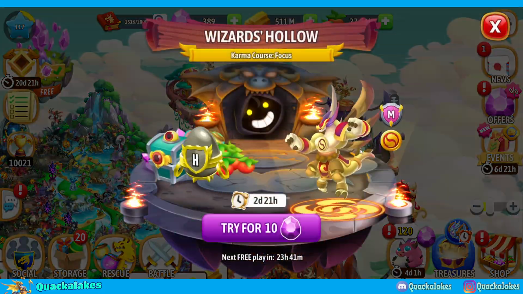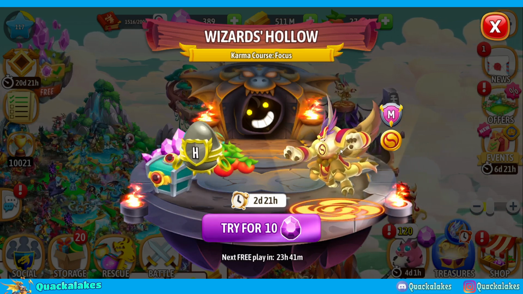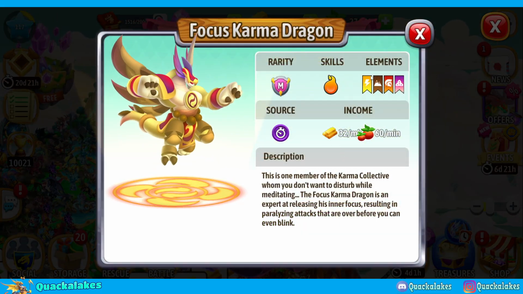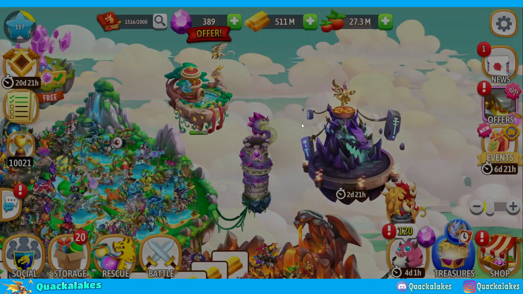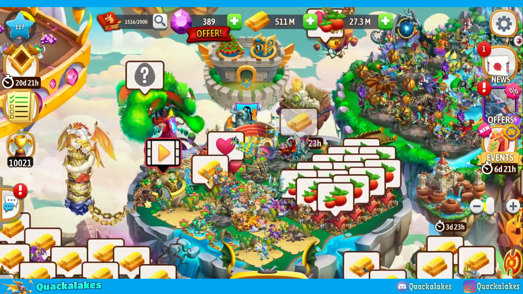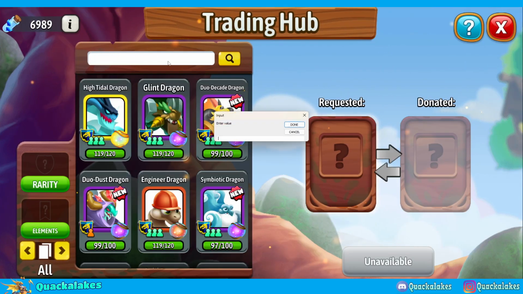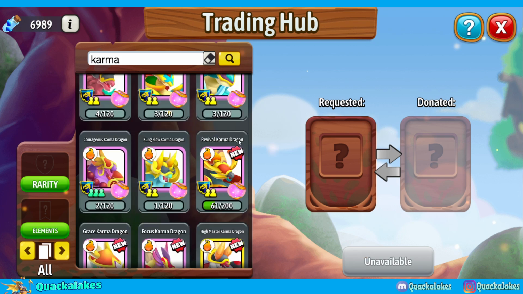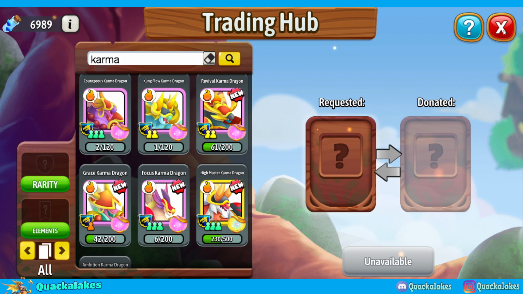Maybe the next run, if I get a second run like that, once I've gotten a few more gems from the quest, then I'll be willing to spend a few more. But it is a karma at the end of the day, but you can also just trade for these. That being said, focus karma is actually one of my karmas that I need, because if I go over here into the trading section, you'll see that focus is actually the karma that I have the least orbs for, and it's actually one of the ones that I still need.